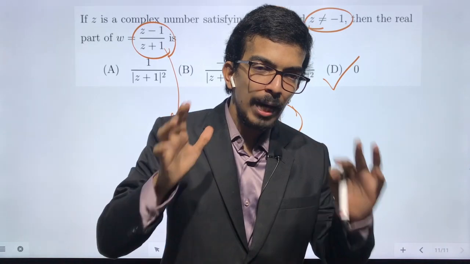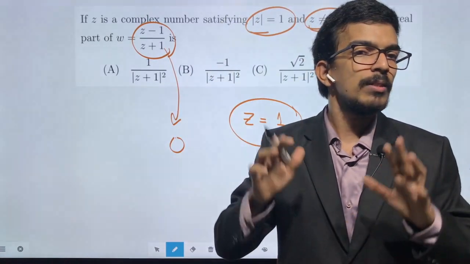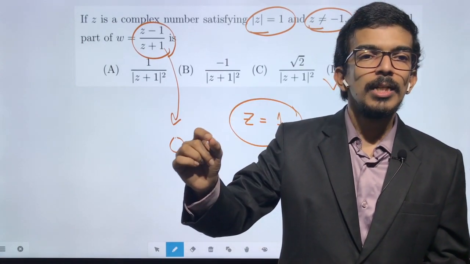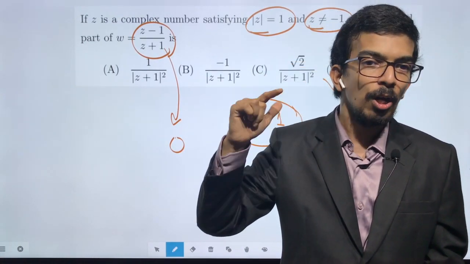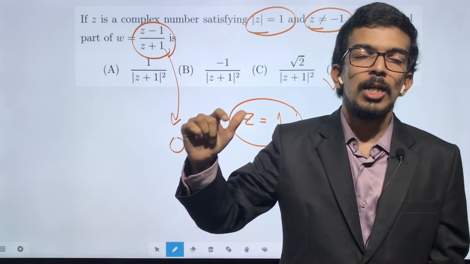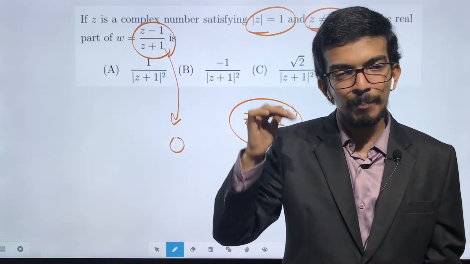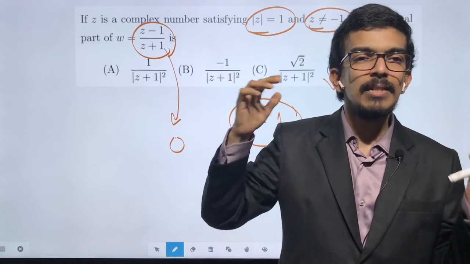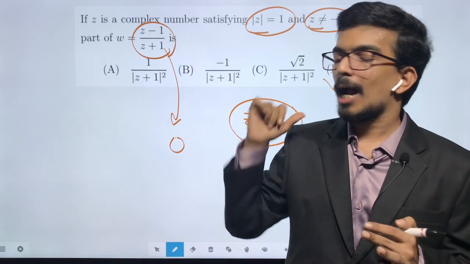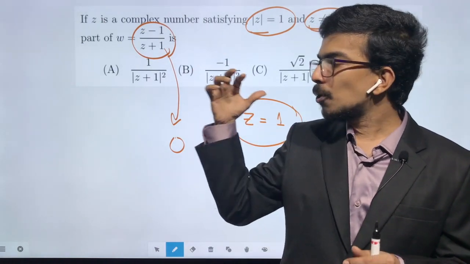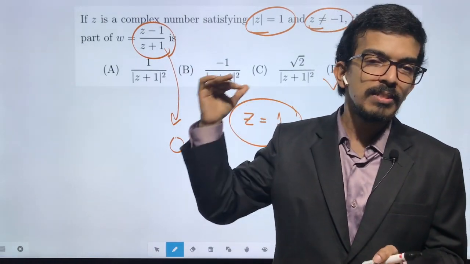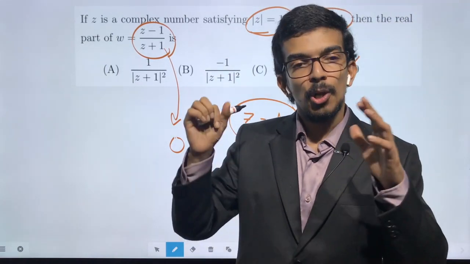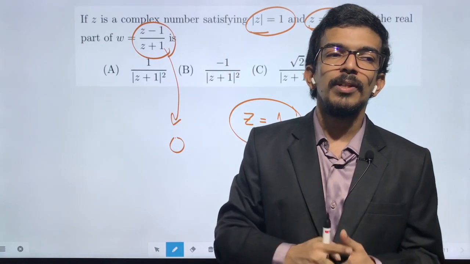So why am I telling you all these methods? Because I told you in an exam, the best way to approach a problem is using the first thing that comes to your mind, not using the easiest way. Depending on the insights you have, depending on the practice you have had, you will be able to do it in the easiest way possible. And apart from that, I've told you all these different methods because all these are standard tricks which can be used to solve other problems from the geometry part as well as the algebra part of complex numbers.